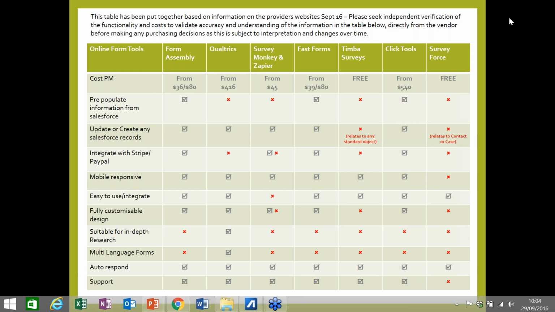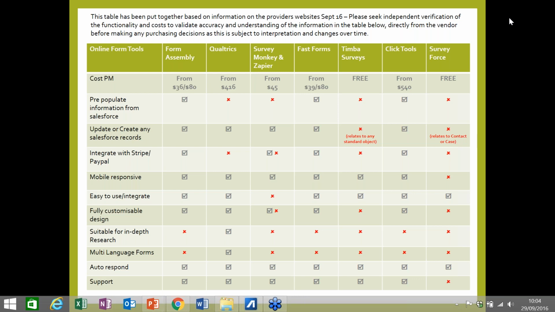Timber Surveys and Surveyforce are both the free apps that are out there at the moment. They use the Salesforce native sites to basically display your forms to external people if you want to, by changing the public access settings of the site, or to internal customers.